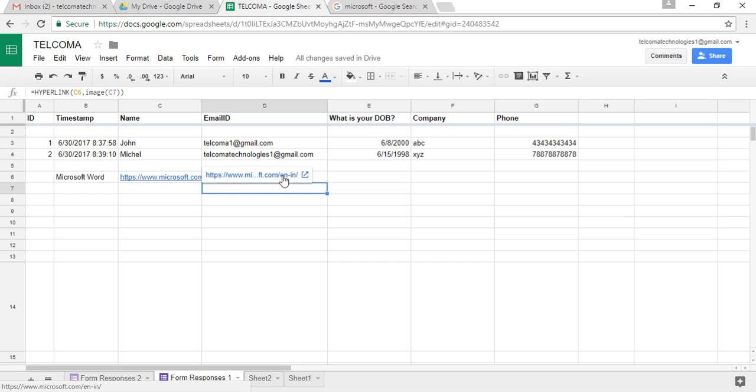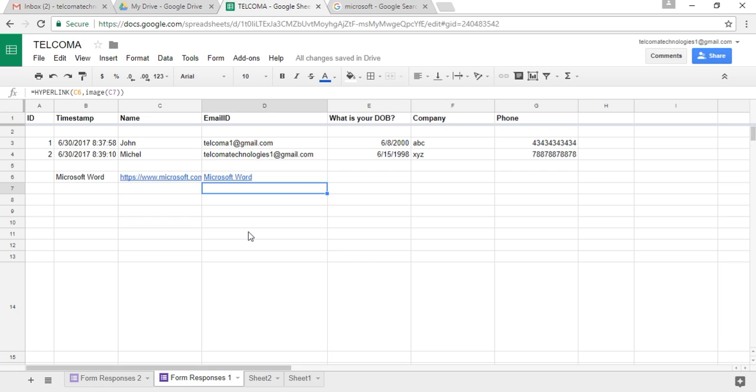Now what is this for? You can see there is no image here, but you have given the URL of that image. That's the way you can include your images by URL, and that is included in your spreadsheet.